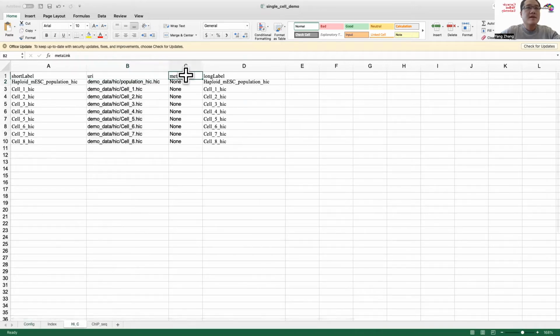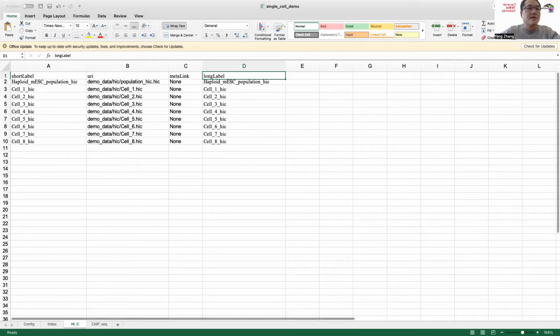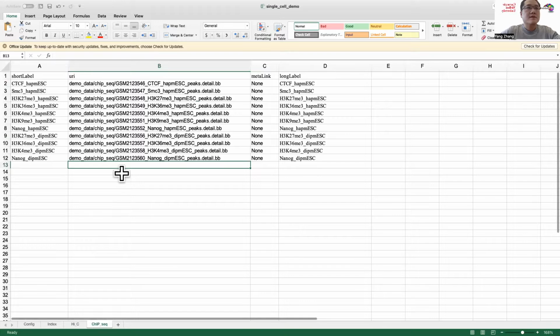And for the meta link here, we just put none. If you have a URL of tracks that you want to link the track to some web page, we can put it here. And the long label is a longer version of the label, but for this demo, we just use the same label as the short label for each track. And these settings are similar in another datasheet called ChIP-seq.